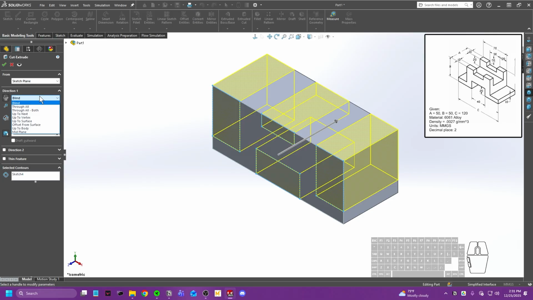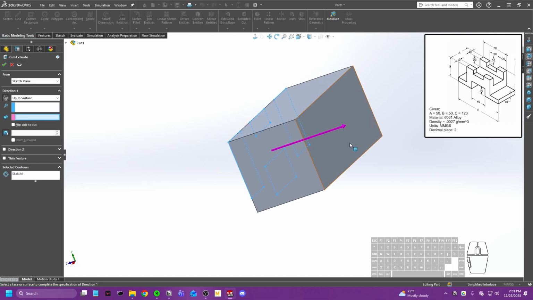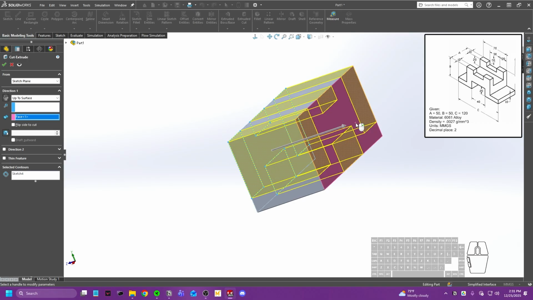the same result as if we were to do a through cut up until a specific surface or a through all cut. It is important as you are beginning your modeling journey to establish good habits when creating different kinds of features. For cut extrude features, it is generally good practice to do a through all cut or cut up until a specific surface. For this reason, I will be switching the direction from blind to up until the back face of our raw stock, even though using a 50mm blind cut from the left face will yield the same result.